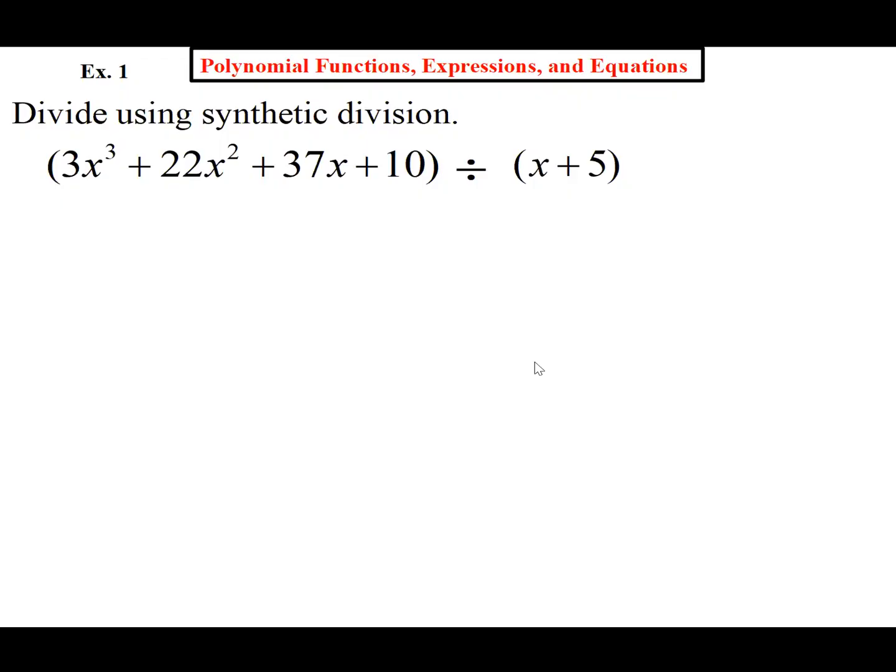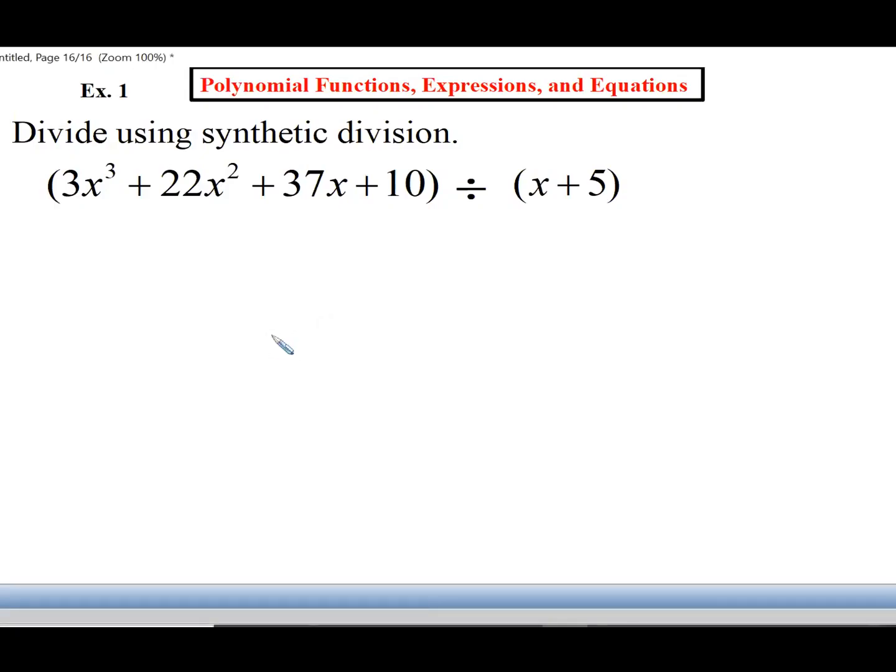Here goes one more time. Step 1, we need to check the degrees to make sure it's in standard form. I'm going to start with the dividend. This one is to the 3rd degree. This one is to the 2nd degree. This one is to the 1st degree because it's an invisible one right there. This one doesn't have a variable, so it's 0 degree. Is it in standard form from highest to lowest? Yes, 3, 2, 1, 0. Are there any missing? Pay attention to that question. You need to have that question in your noodle. Are there any missing? No. Okay, let's go to the next one. 1st degree, 0 degree. Standard form, yes.